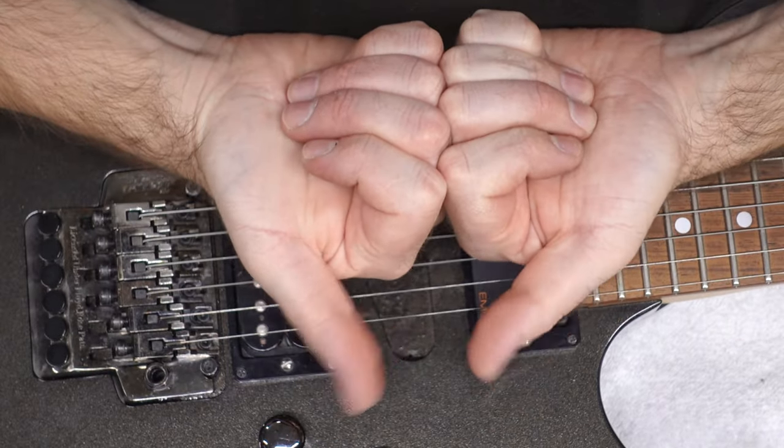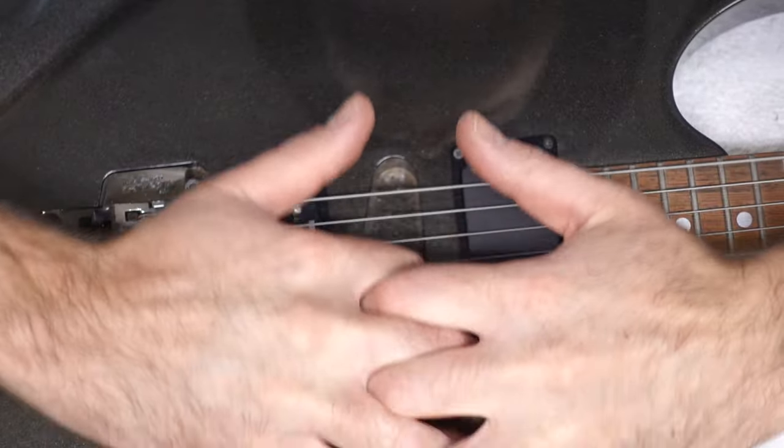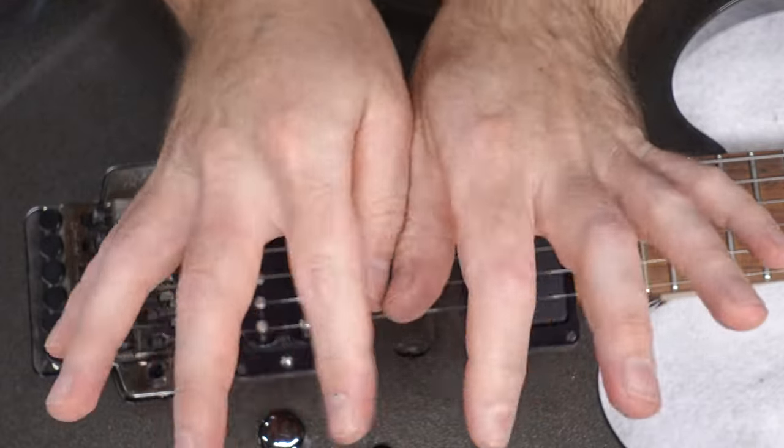Where's your crab? Yeah, there's your crab right there. Maybe like... No, none of these look like a crab. Why am I even thinking that this looks anything like a crab?